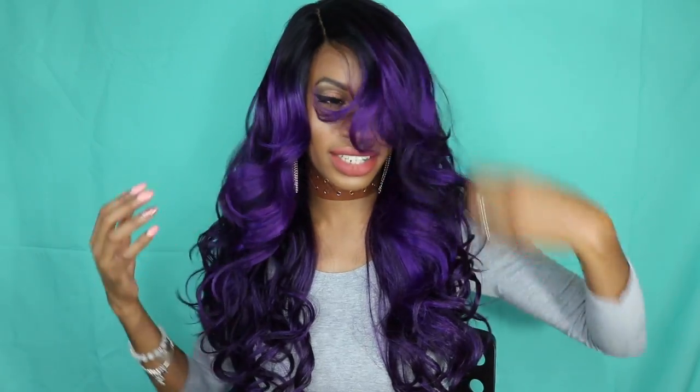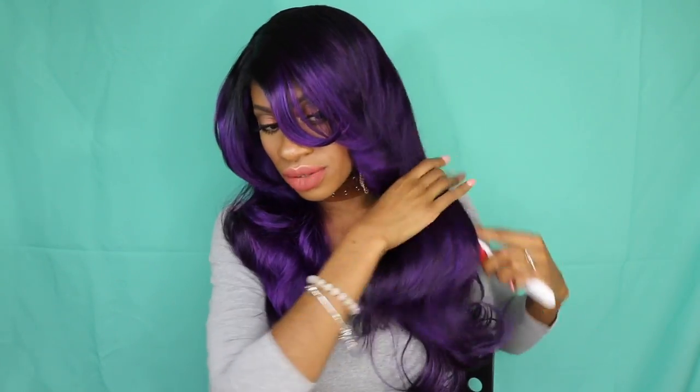I did cut some of the hairs out of the part, so let me go ahead and finger comb her. You can probably already see why I like Carissa better — write it down below if you already know. She is shedding a little bit, I will admit — more than Danity did. Carissa seems like she is 22 or 24 inches while Danity was maybe 18 inches. Danity had more of a body wave; this looks more like a loose wave — bigger but more curl to it. This color Purple Haze is so cute — it's brushing out really pretty, giving me old Hollywood vibes. Get into Carissa — she is popping.